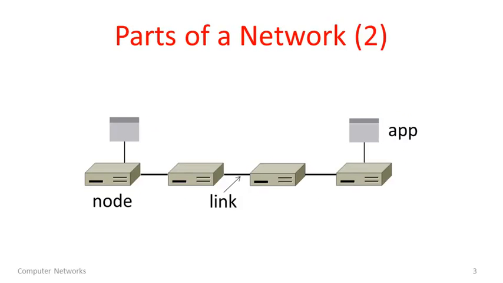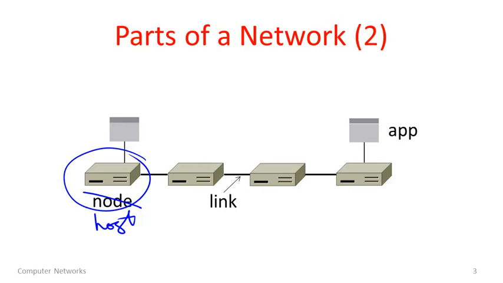Let me clear that up. And we have this model here of a network. Now you'll notice here that actually the nodes are serving 2 kinds of purposes. If I look at this node here, you see that it really exists to support an application and provide it with access to the network. So a node is a generic name. And I'll use a more specific name, a kind of node, to refer to a node which supports an application at the edge of the network, and that's a host.